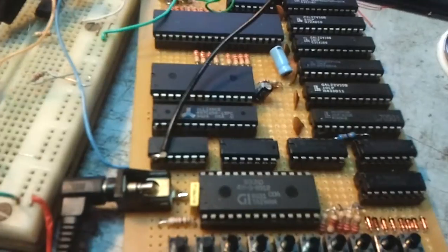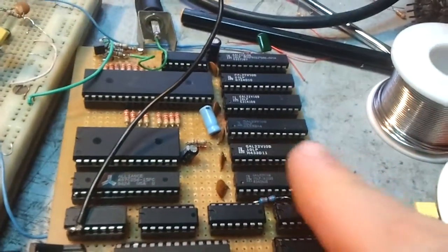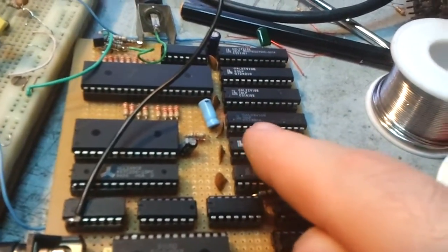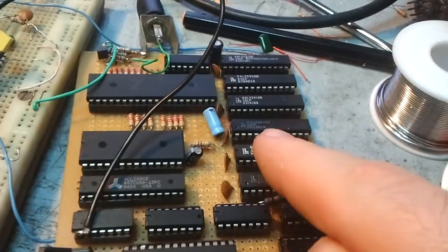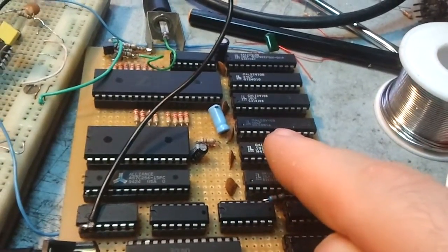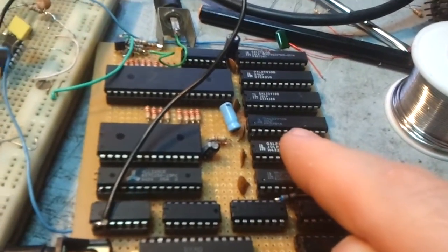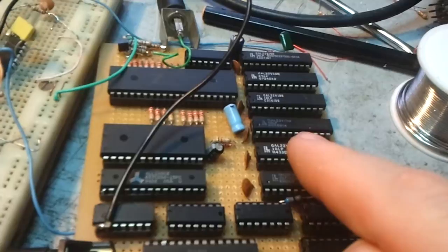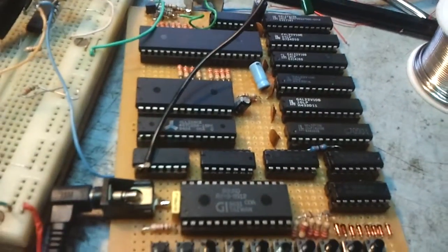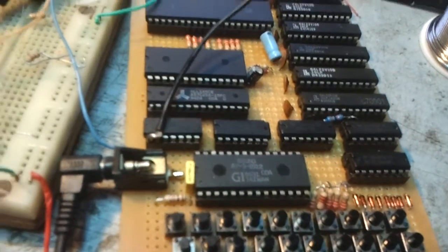But there's nothing readily available of that frequency on there except for this scale here, the third one from here, 1, 2, 3. That is the horizontal sync counter. It outputs the correct frequency, but it gets interrupted for the vertical refresh. So I've had to do some stuffing around with it to get it to work constantly, but it works now. And that's wired straight into the clock input of the sound chip.